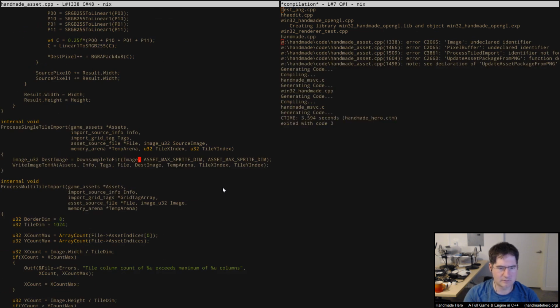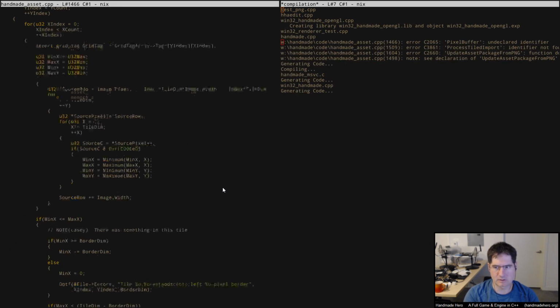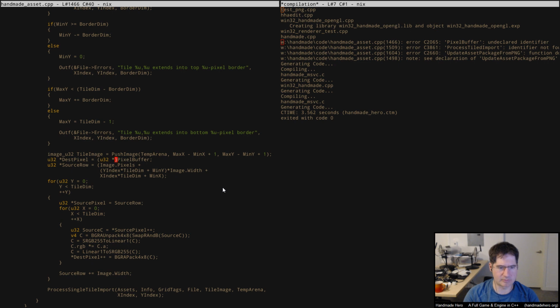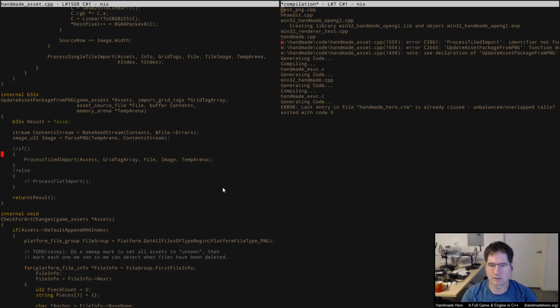And same here. I think that's all good. Pixel buffer dest pixel. This is tile image pixels. And that should work as well, I think. I hope. Process tile import identifier not found.